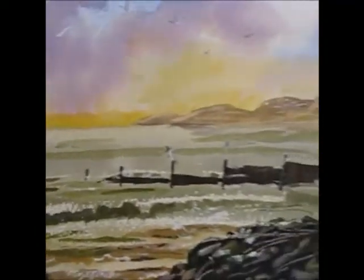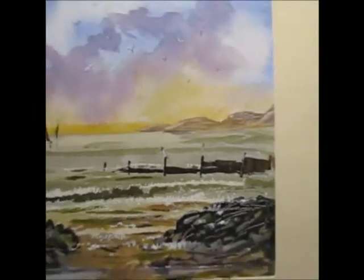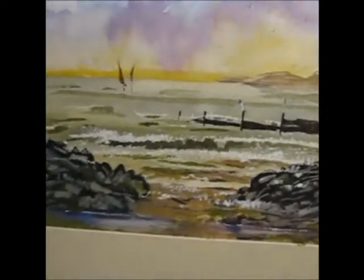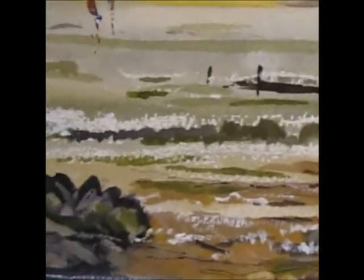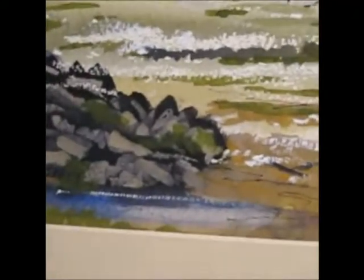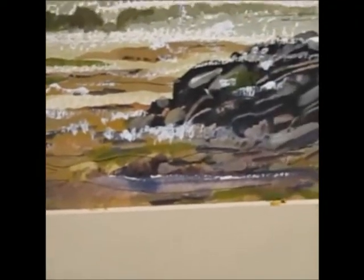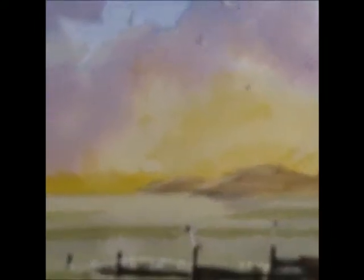I also, while I had some dark paint around, put in a little breakwater going across there. I also, as well as the candle wax, used a tiny bit of white gouache just to add some more sparkle to the waves. And in the foreground I added some little rock pools, scratched out some more rocks. There's the breakwater. Sun's a bit yellower.